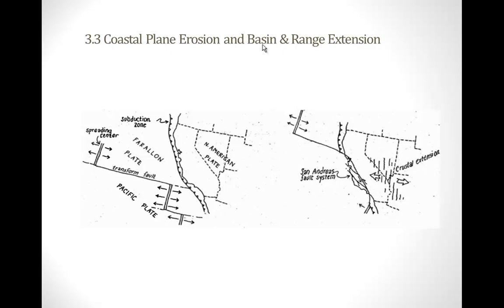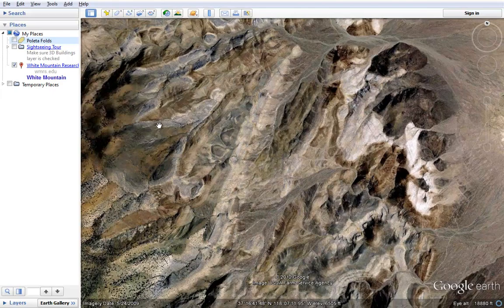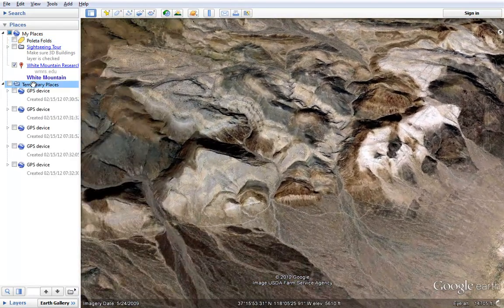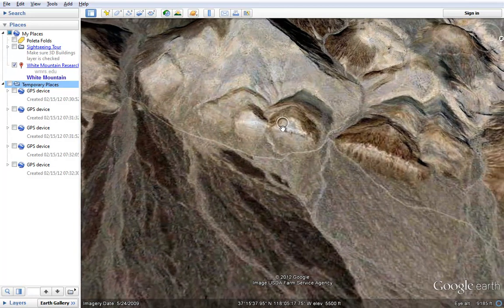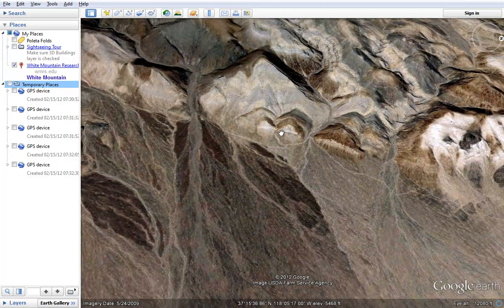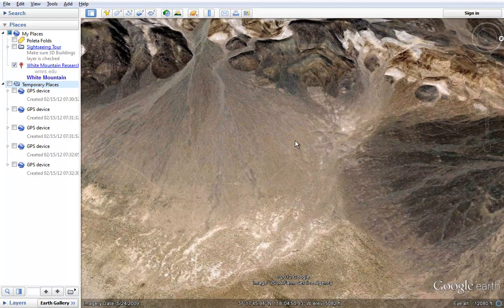So in general there is very nice folding and faulting observable in the area. Here on the first picture, there's a nice syncline. Here you can see a wonderful fault. Here's another anticline with a little anticlinorium or something like that. Some good stuff. Actually, I wanted to show you something here on Google Earth. If we look to the eastern part of the Poleta Folds area, you see these facets, and it's clear that there's a fault line running right here. Beautiful line.